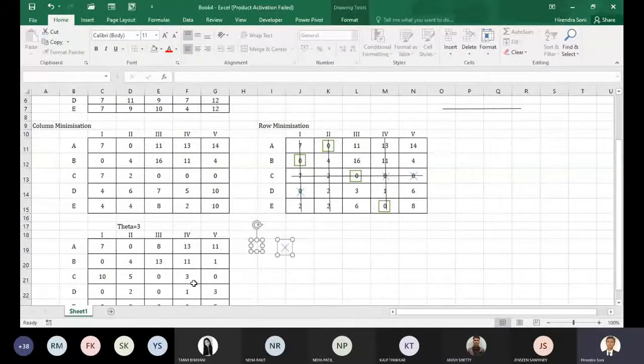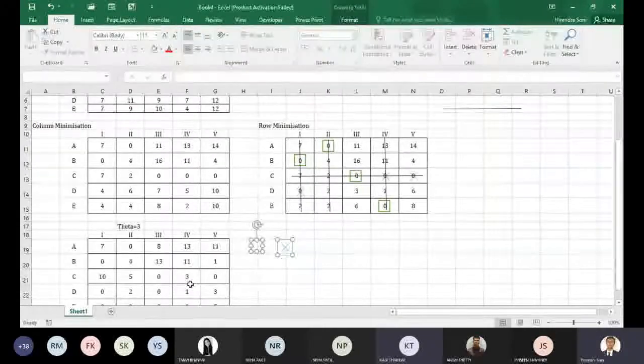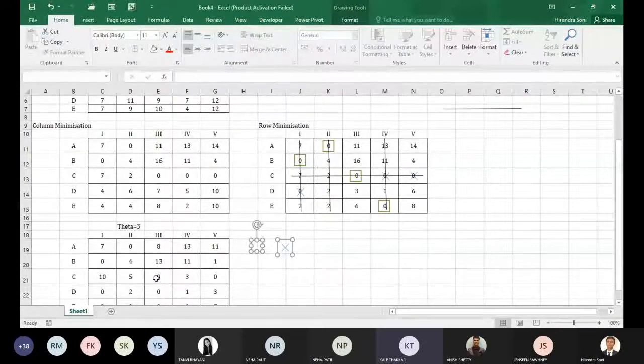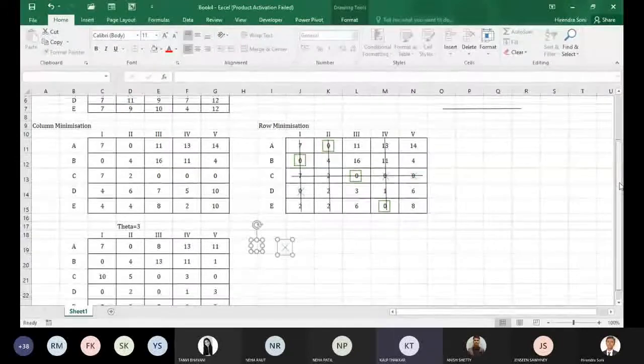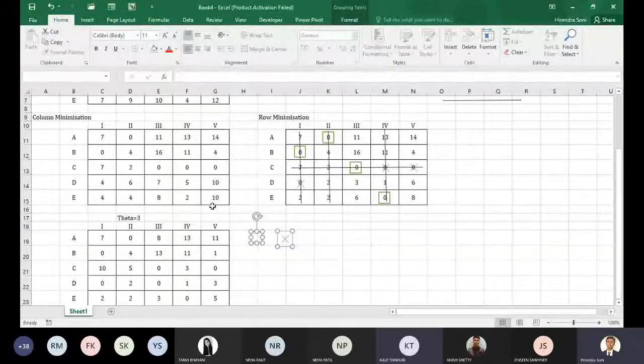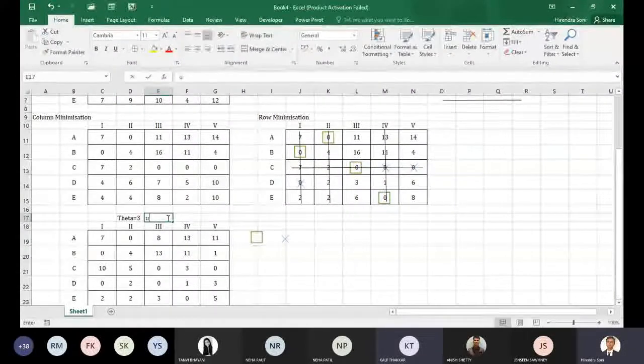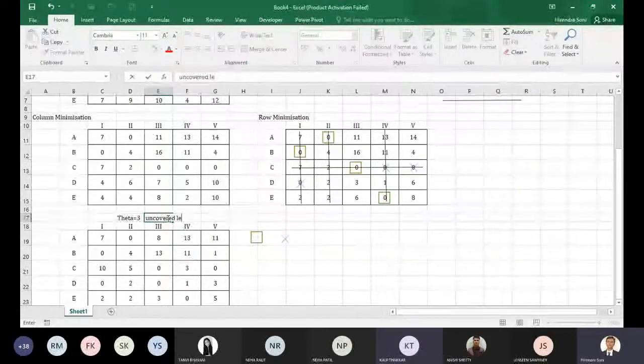And the ones which are just covered but not falling in the intersection will remain as they are. Sir, so theta is basically the uncovered least number, right? Yes, this is the uncovered least number.